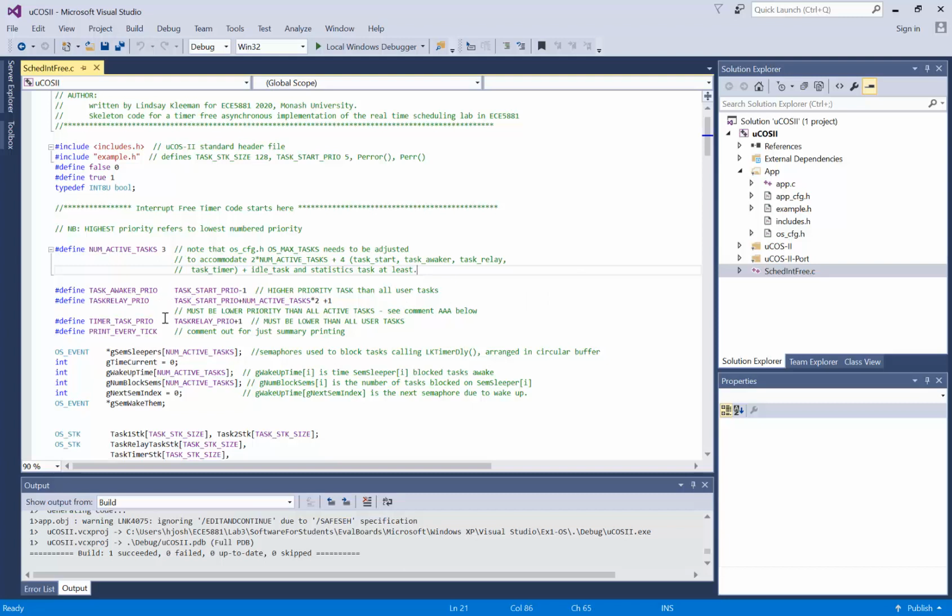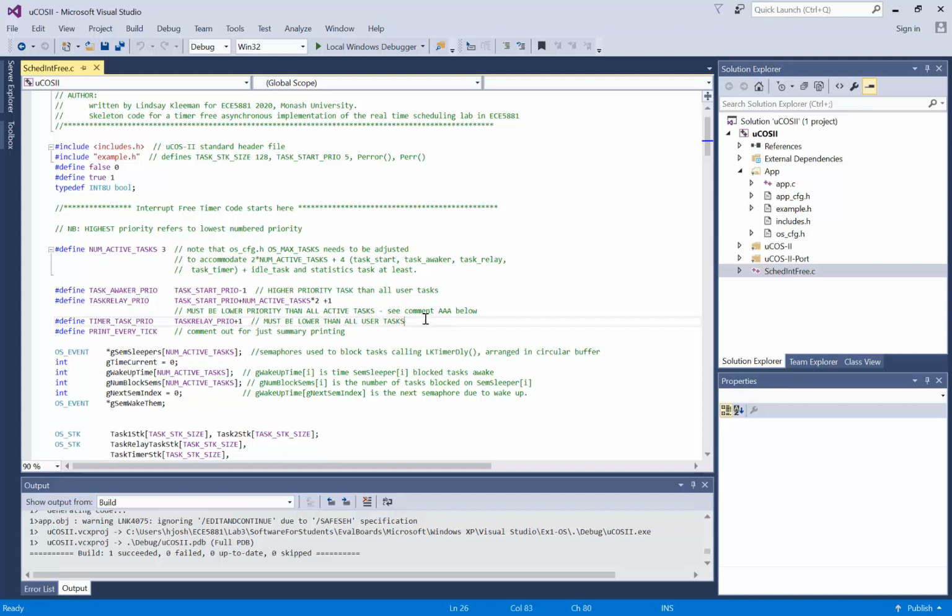Now, Lindsay's task awaker task will end up having the highest priority of all the user tasks. Then following this will be the start task and your active tasks. And then following the active tasks, or the periodic tasks, whatever you would like to call them, would be the task relay and the timer task.